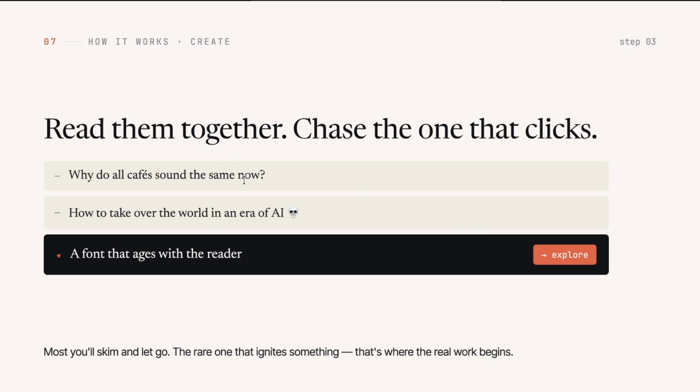And if there is any specific answer, any specific thought that you really like while you are reading about them, one by one, you can explore it further, which means that it grabs your attention, and you can pay a bit of importance to that. That is the idea behind it. Because in the era of AI, where everything is much simpler to execute, thoughts really become important, and it's a good idea to pay a little bit of attention to that, not to this one, basically, the how to take over the world. But yeah, you got the point.